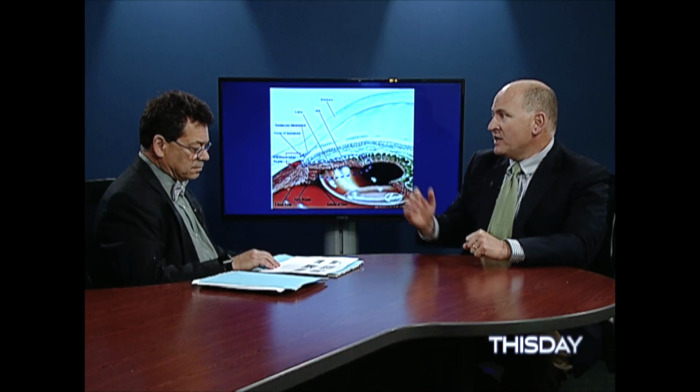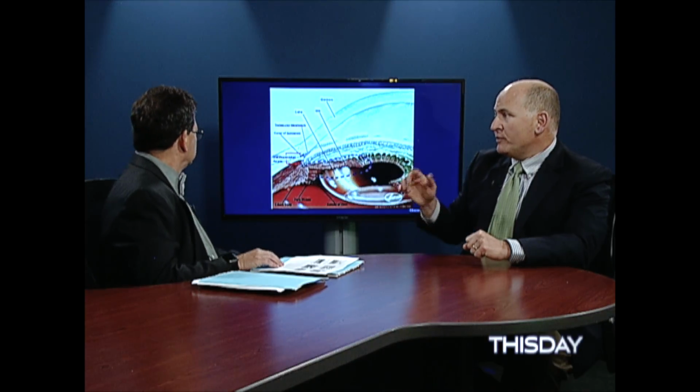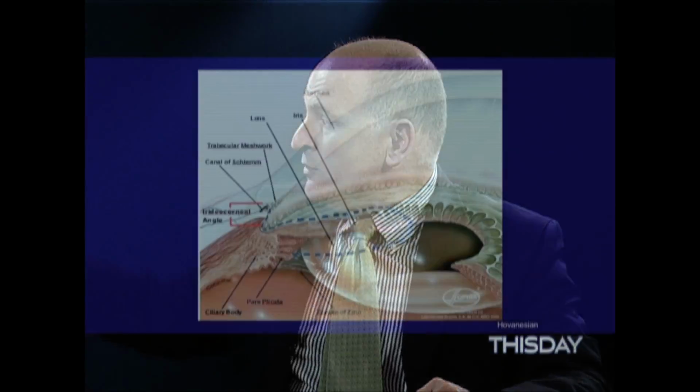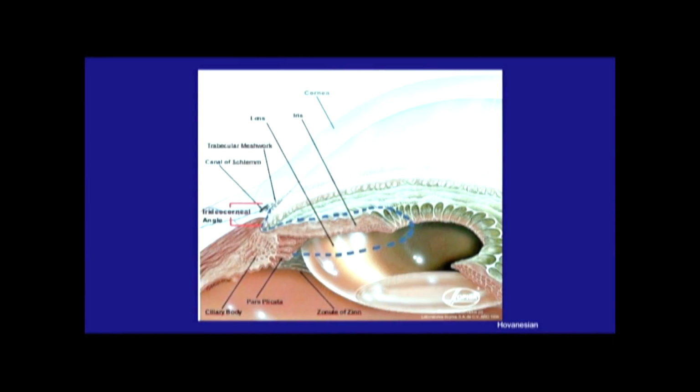The eye is a sphere, and it's got a fluid pressure inside. And one of the common areas where the fluid backs up or the pressure becomes high is in the picture we'll show you here, which shows the flow of fluid through the front of the eye. So what we see here is a cutaway of the eye that's got the angle that fluid normally flows into, and into that channel. If fluid can't get there because it's partially blocked or because there's just not enough flow through that area, the pressure in the eye will back up and become high. And that will cause damage way in the back of the eye to the optic nerve.